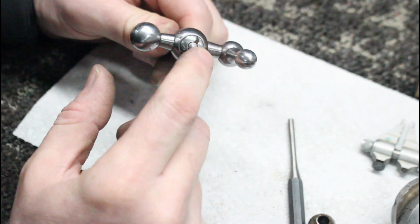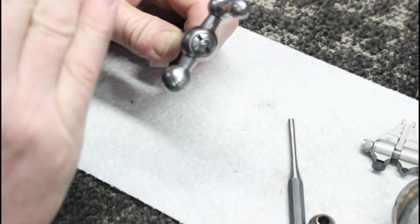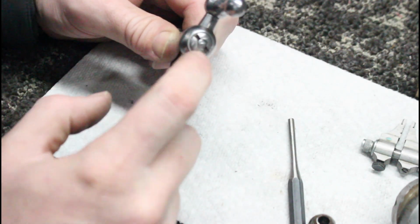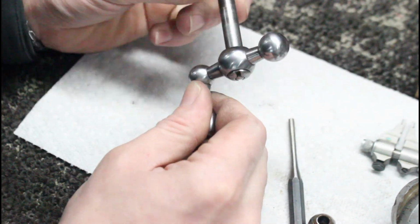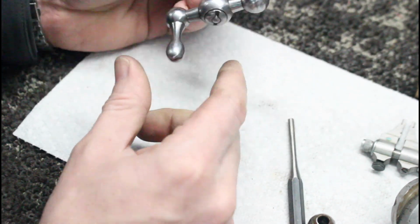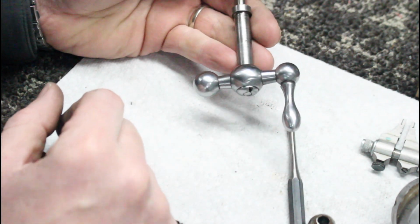Now when you feel across here, I've done some of these where I've gotten them so sharp across here, like a nice straight edge, that these will cut your hand if you nick them. So I kind of buff them out a little bit. But there we go. I mean, that thing's solid. It's not going anywhere. And I think that's going to be it. Let's put it back together here.